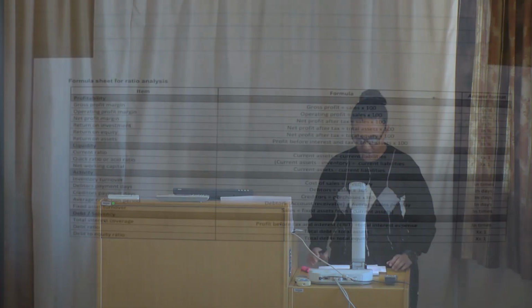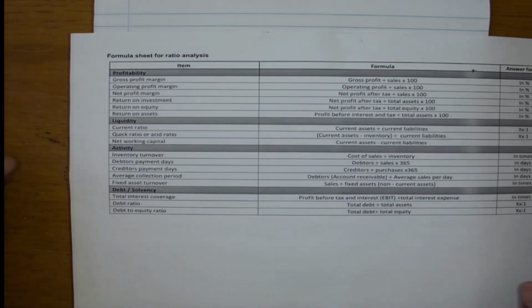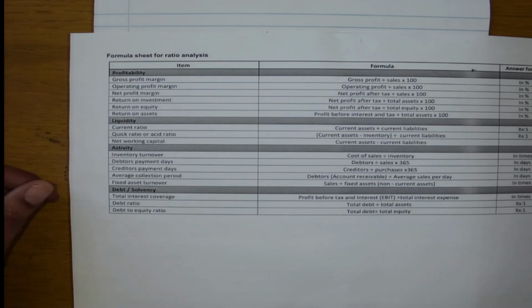Hi students, we're back for the calculation question. I just want to bring this under your attention. This is already posted on Votella. This is called a cheat sheet, right? There are actually 144 financial ratios in total. I just took out all the ratios that I will be asking you in this module.